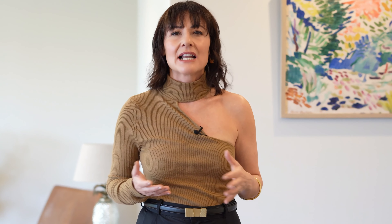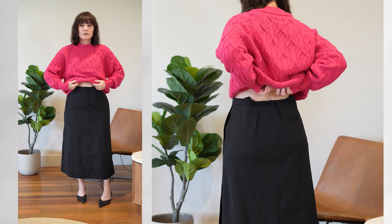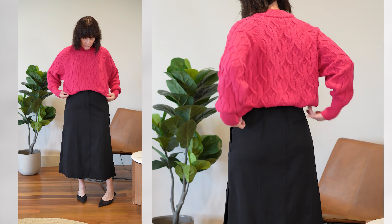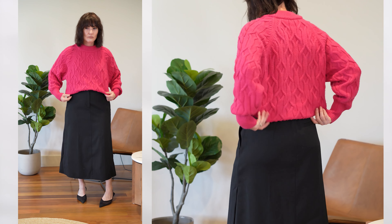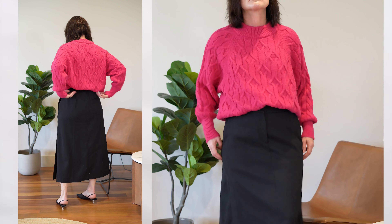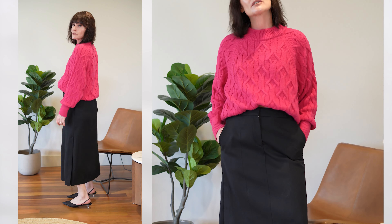Alternatively, you can tuck your top into your bra. That's particularly useful when you have heavier and stiffer fabrics like thick knit sweaters, for example. You can either tuck the front or the back of your sweater, or both, and let the rest drape nicely. Adjust the length to your liking. It looks way smoother than tucking into a waistband, highlights the waist, and creates an inverted V shape at the front that lengthens your legs.